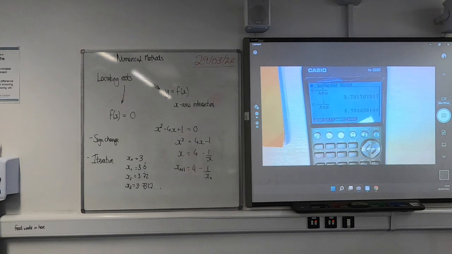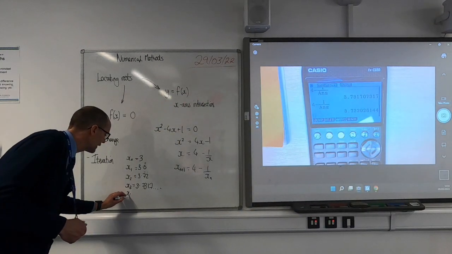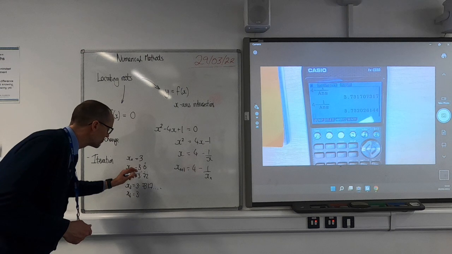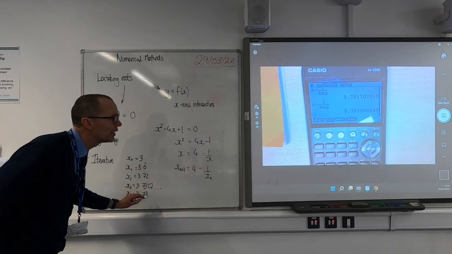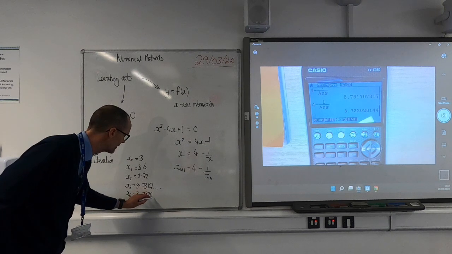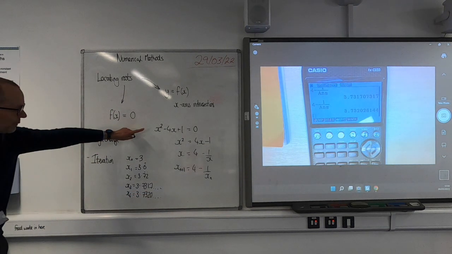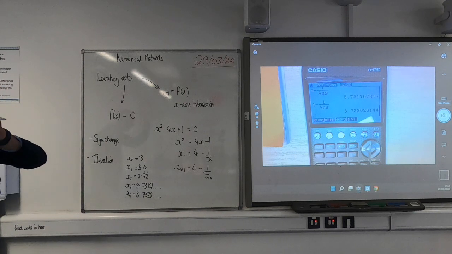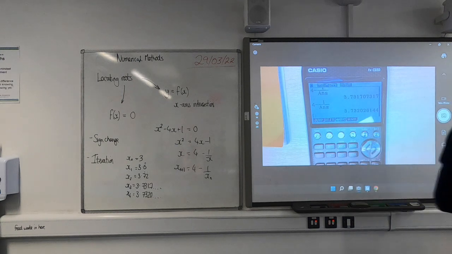And you can see how each successive guess is getting closer. There's less variation. So I'm already getting the same answer to 2 decimal places. So I can say, right, to 2 decimal places, I'm pretty sure one root of this equation, there might be more, but one root of the equation is 3.73. I'm going to go on. Can I be even more accurate?